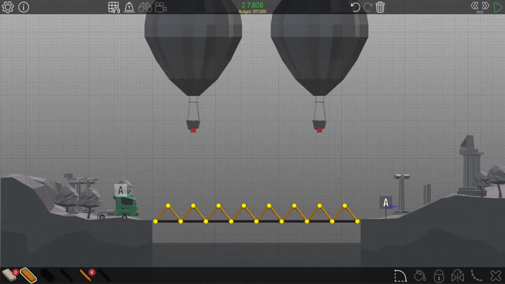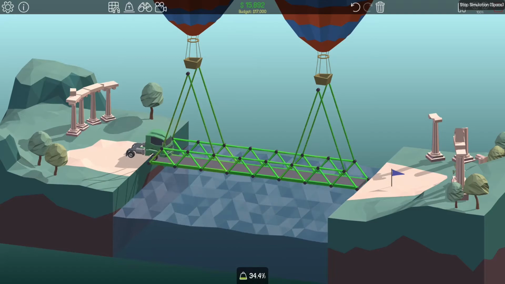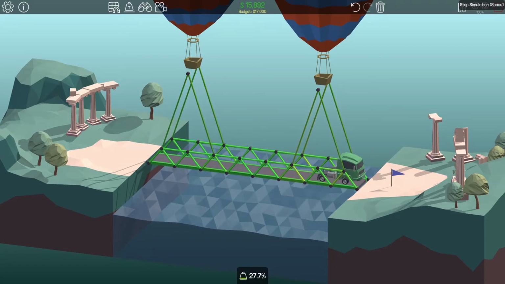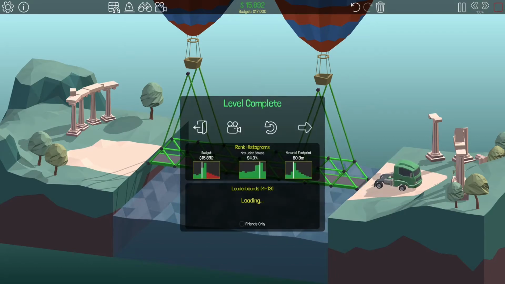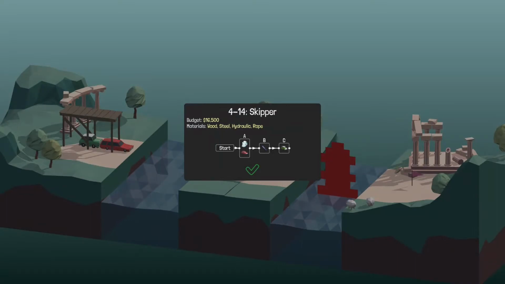Like so. Add in those. Now what I did was I put one rope right here, one rope right here, same on this side, and I believe that should work. And that is 413, so let's get to 414.